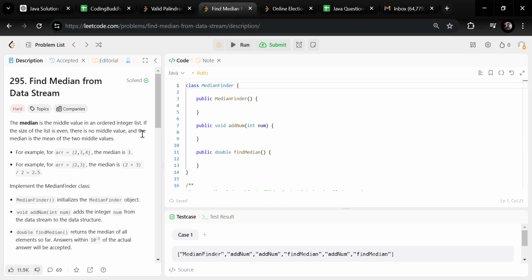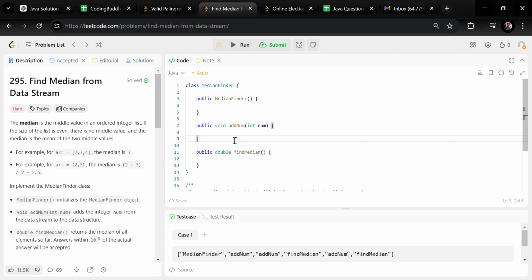If the median is the mean of the two middle values, and we have a lot of values, then I use heaps to get those two middle values out of the stream of data that are coming in and being added in the addNum method. So the two middle values will be calculated using a maxHeap and a minHeap.